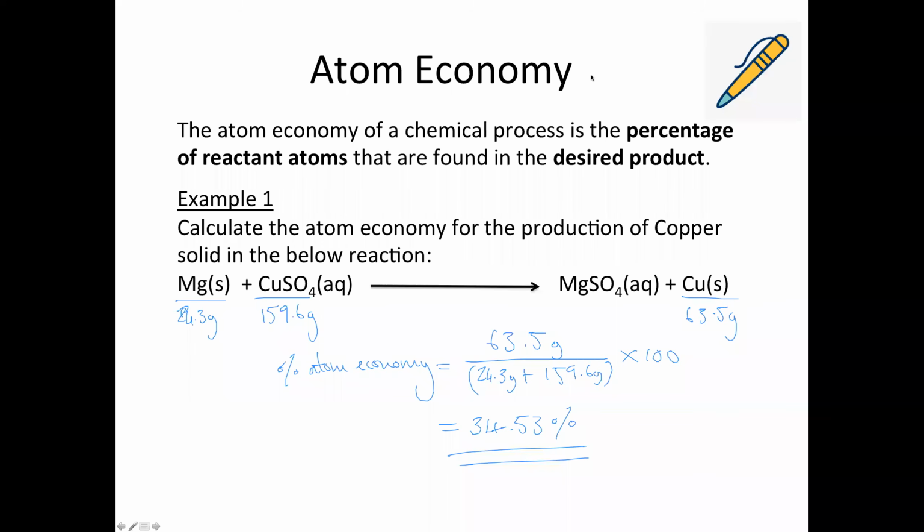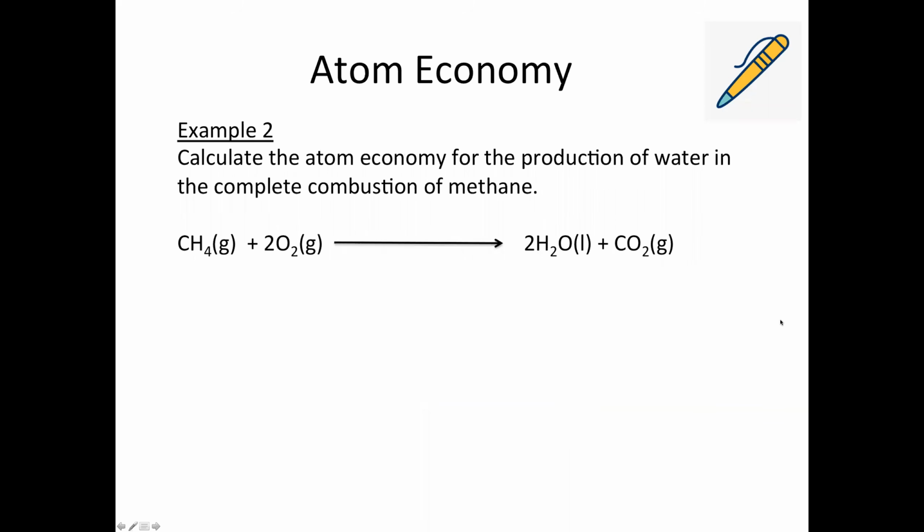So that's one example. If we look at this example here, this time we're looking for the atom economy for the production of water. So water is our desired product, and then we always need the total mass of the reactants. So 1 mole of methane will be 16 grams, 12 plus 4 for the hydrogens. Oxygen, the gram formula mass of oxygen, because it's diatomic, will be 32 grams, 2 times 16. So just bear in mind, these are the GFMs. I've not taken into account that there's 2 moles of oxygen yet. And then water's gram formula mass is 18 grams, because that's 2 for the hydrogens plus 1 for the oxygen. Again, I've not taken into account that there's 2 moles of it yet. So our percent atom economy.